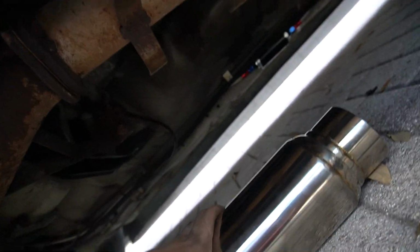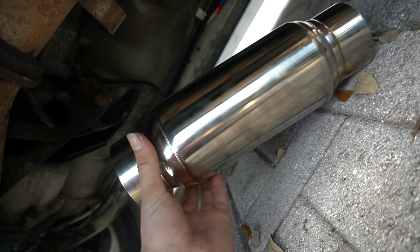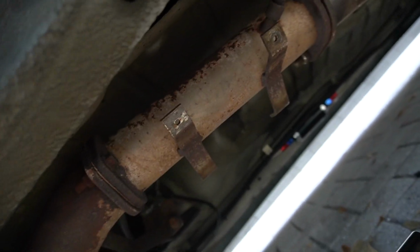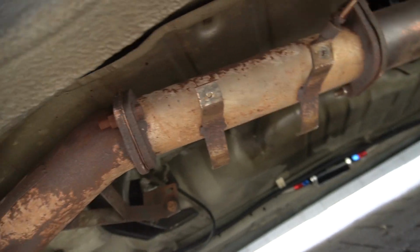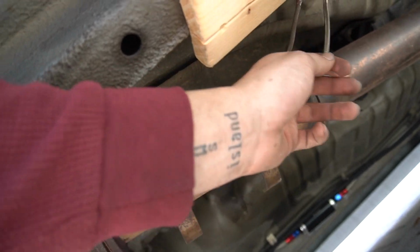Okay, so we're under the car. I'm trying to figure out where to put this. I'm not sure how big of a difference it makes putting it more towards the front versus the back, but this just happens to be like perfect size for this little pipe. So I'm thinking I take this pipe off, cut the flanges off, weld them to this, and we're good. I don't know, yeah, I think that's what I'm gonna do. That seems like the easiest, and then it deletes a stupid thing.